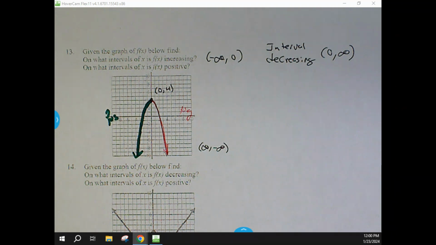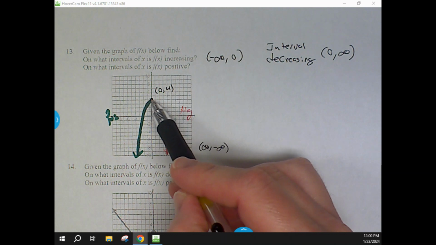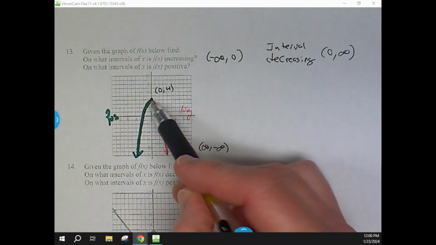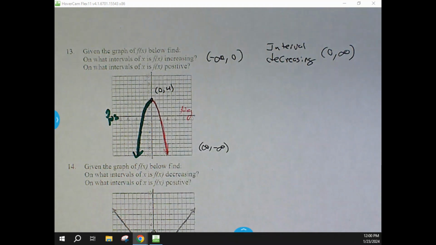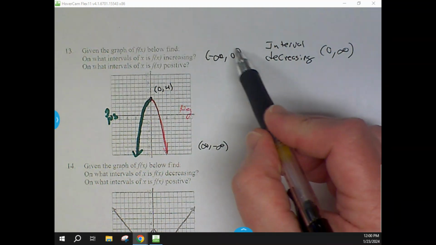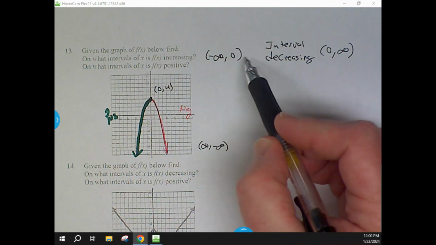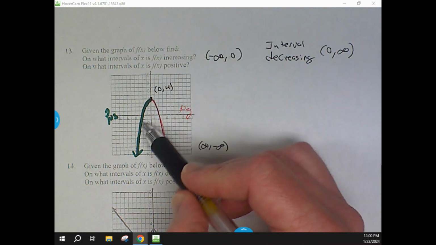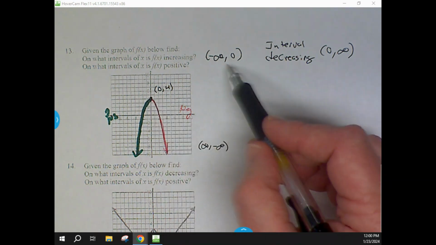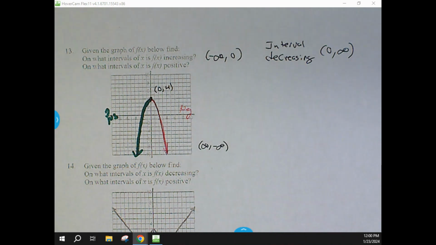And that's kind of what this 0 is. It's at the top of the graph. It's not really increasing. It's not decreasing. This is where you float for just a split second. That's why, if you remember, we don't use the square brackets, because at this point it's not really increasing and it's not decreasing. So when we use these zeros, we're not going to use brackets on those. We're just going to use the parentheses there.